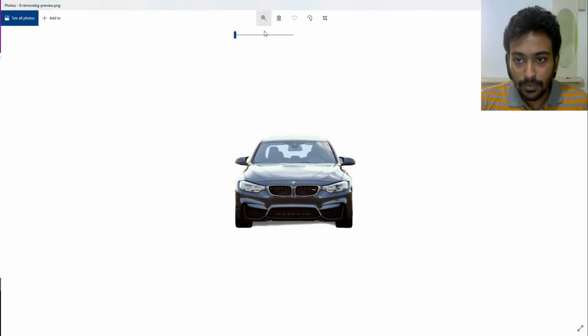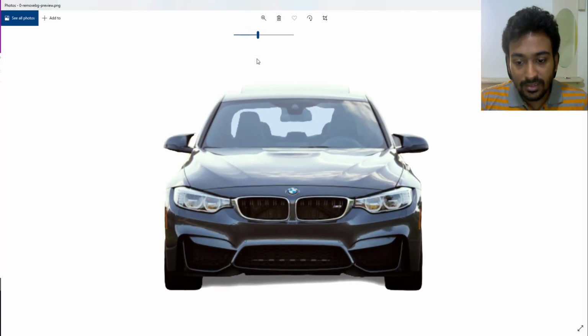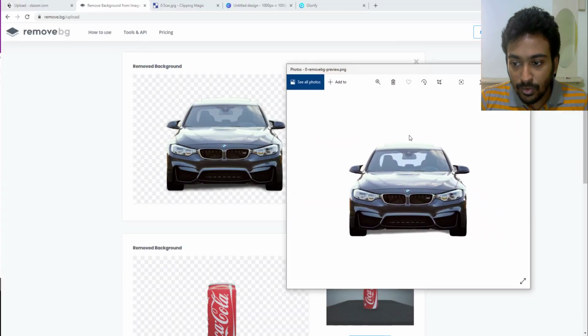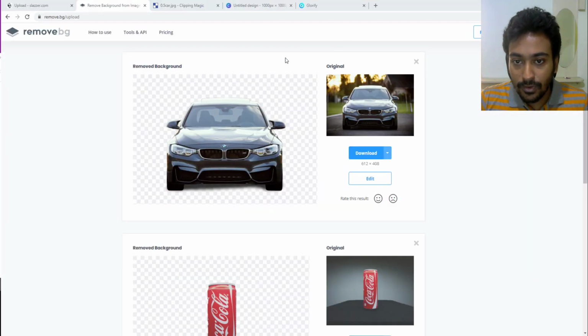Let's take a look at Remove BG and download it. Let me open it up. This is also actually great, and you can see Remove BG already has a much better cutting capability, because it has processed so many images. You can see it's much better compared to before, where it was so much darker. Here it actually tried to remove inside the car even. You can see this looks not really done well, but it has also done a really great job so far.